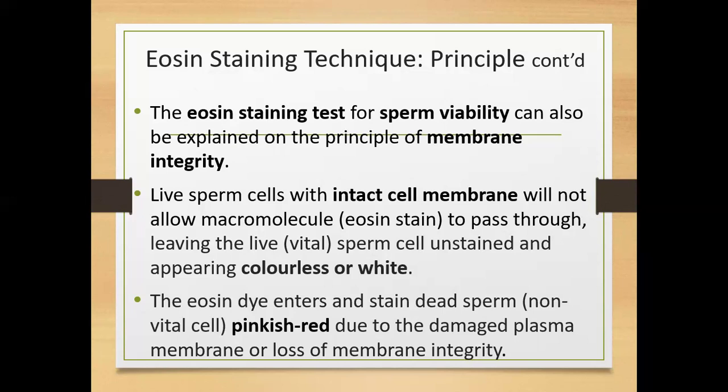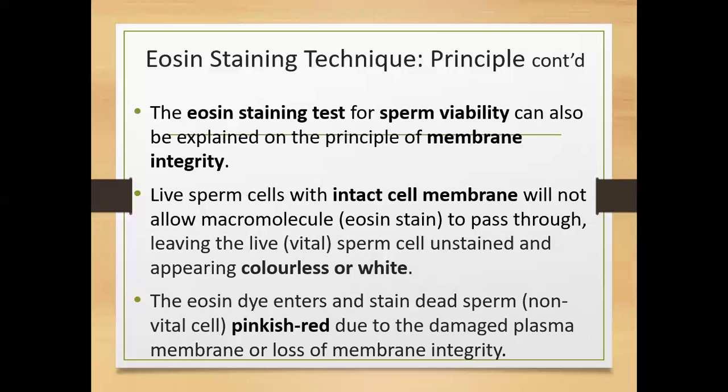It will also not allow the eosin to stain it. So it is the same thing, except that we are using words interchangeably. Okay, so the principle of membrane integrity can be linked to the principle of dye exclusion, because it is the fact that the membrane is intact that gives the cell the capacity to exclude the dye.